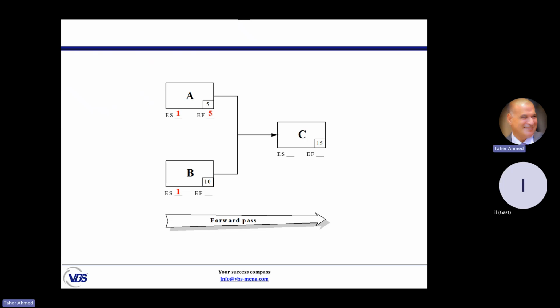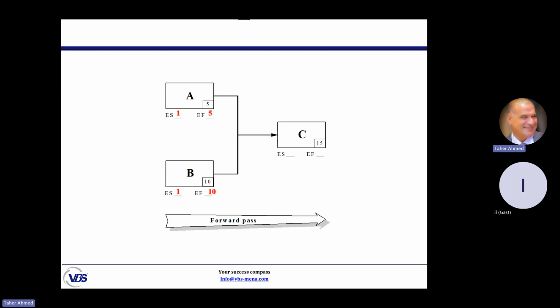Great. So it's time now to move from A to C. No, you cannot move to C. C has 2 relationships, A and B, so I cannot move to C until I complete B first. Why? Because the later one will drive the start of C. I have to calculate it for B as well. Can you calculate the early finish for B, Ingo? B finishes earliest in 10 days, day number 10. Great, we completed the forward pass calculation for both A and B.